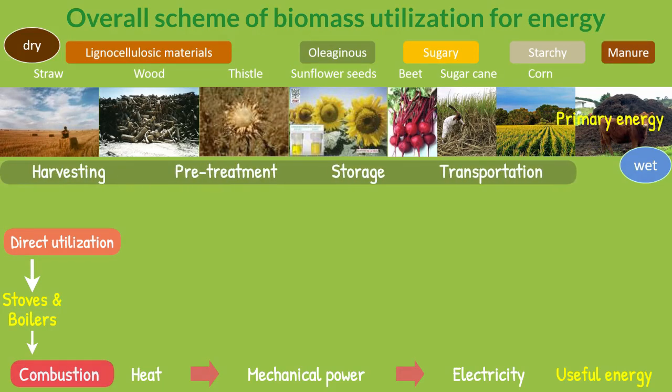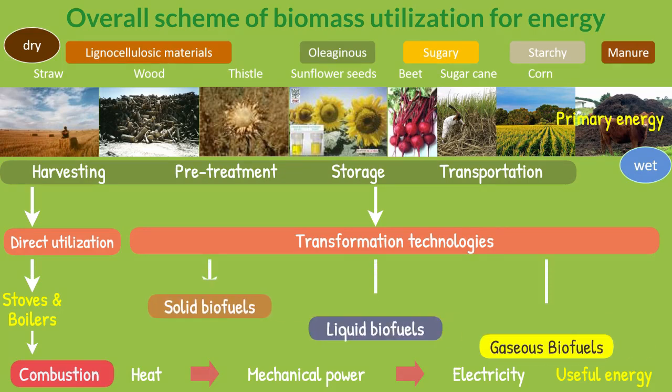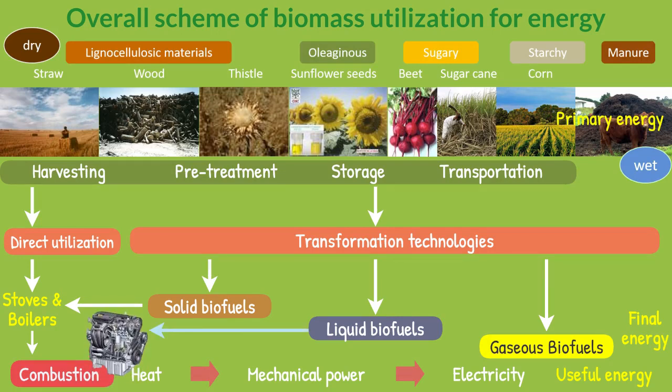Harvesting, pretreatment, storage, and transportation are operations also needed for other feedstock from plants. Transformation technologies are those that allow biological raw materials to be converted into fuels, which can be solid, liquid, or gaseous. Final bioenergy consumption refers to the use of biomass in different end-use sectors. In some cases, this category is equal to the biomass fuels. Solid biofuels are burned in stoves and boilers. Liquid and gaseous biofuels can be burned in turbines or internal combustion engines. The heat generated by biofuels in engines and turbines is transformed into mechanical energy.